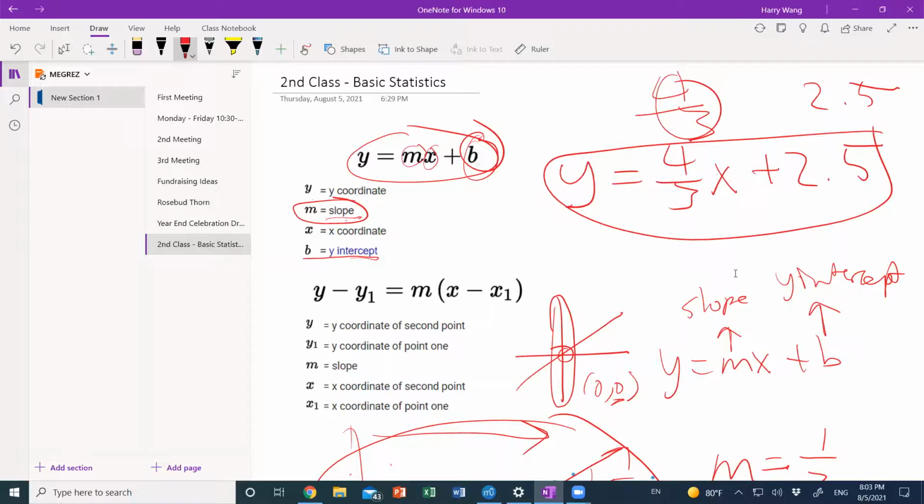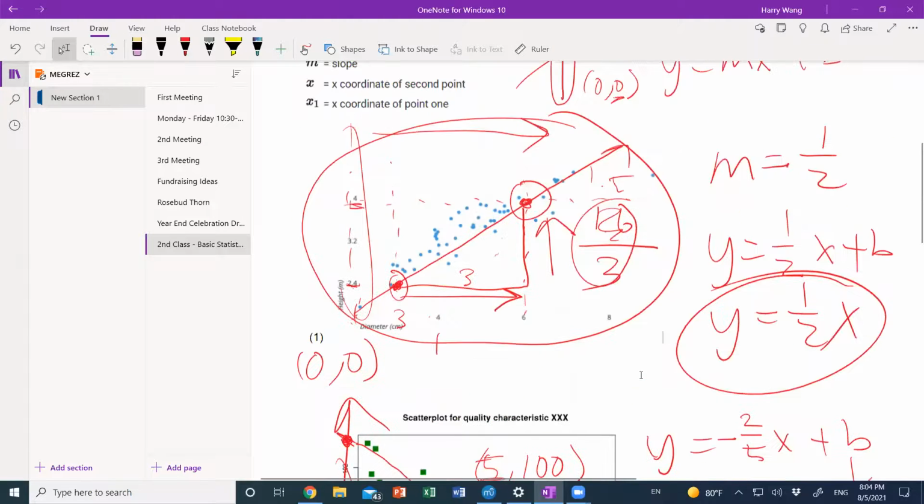Yeah, and so our goal is to do this with any given line, and especially lines of best fit. I'm not actually going to worry too much about the point-slope one because it's not used as commonly. You'll learn it eventually. So for line of best fit, do you know how to draw a line of best fit? No? A lot of times you get a scatter plot. Do you know what a scatter plot is? Right, a scatter plot just looks like this. It's just a graph that has a bunch of dots on it. That's what a scatter plot is.